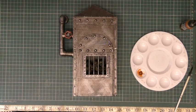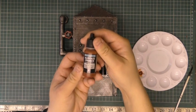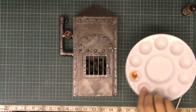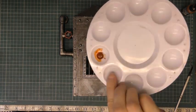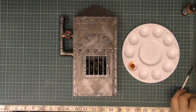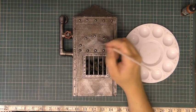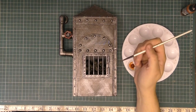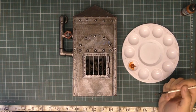Okay guys, so for the next part I want to go in with some of this, which is surface primer. It's a reddish brownish colour, but it works really well for rust. So I'm just going to take a light bit of it and go around all the little parts like the nuts and bolts and stuff like that where rust would accumulate, and just give it a bit of an old rusted look.